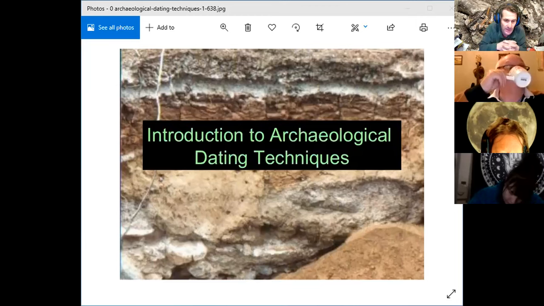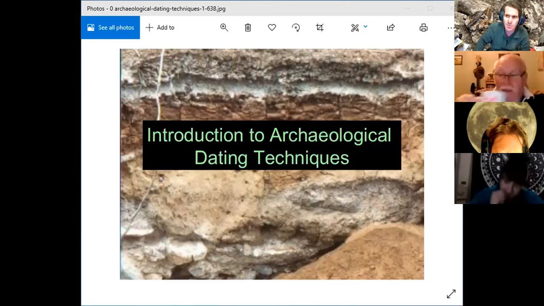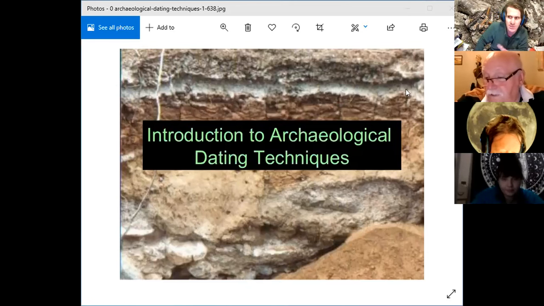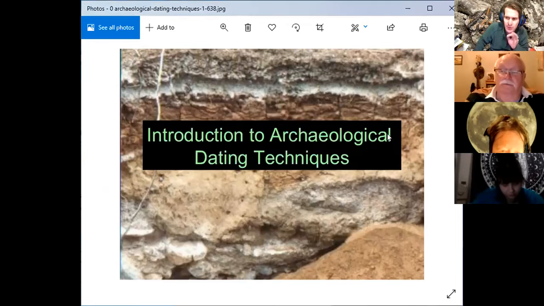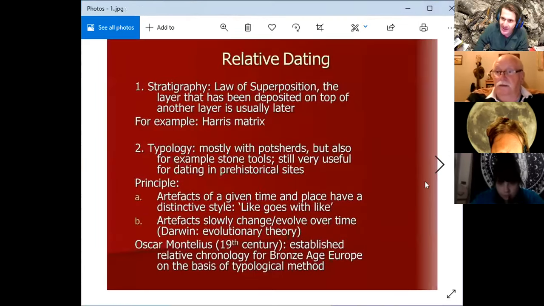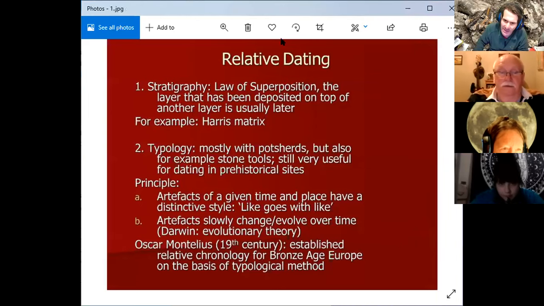What I'm not going to do today is relative dating techniques, but what we need to do is understand, through looking at these images, what relative and absolute dating actually mean, which would be very useful. If we don't get through all this tonight, thank God for that, we'll just do dendrochronology next week. So, relative dating rather than absolute dating.